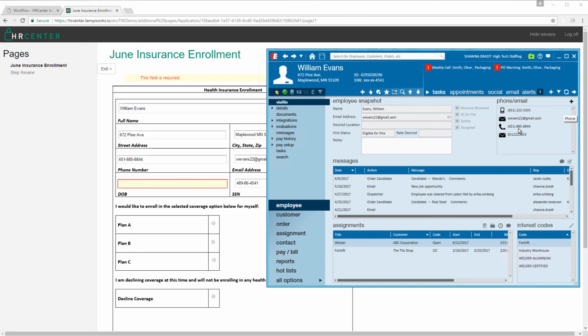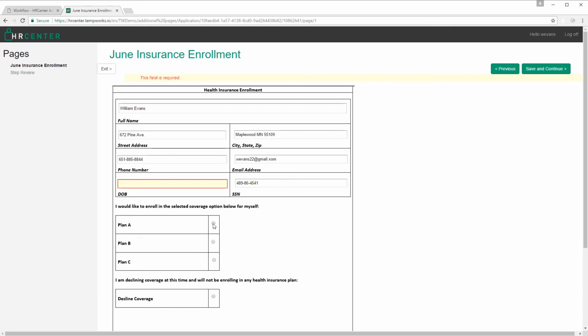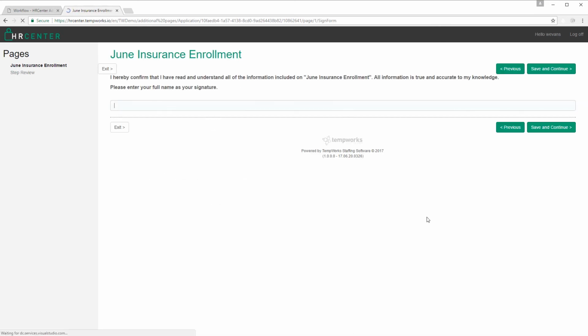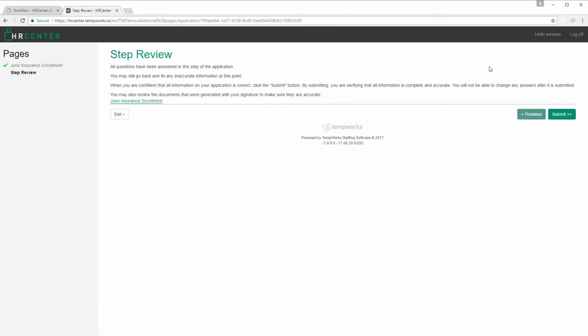So the only thing that I need to key in is the date of birth. However, if I'm choosing to decline that coverage, then that field no longer becomes required and the SSN is hidden as well. We'll then go ahead to save and continue, and we'll sign. And we'll click to submit.